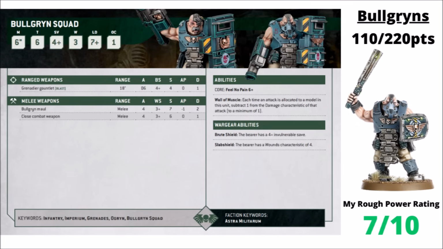3 wounds at toughness 6 with a 4+ invulnerable save, as generally people take the brute shield, but then the combination of a 6+ feel no pain and a -1 damage from their Wall of Muscle special rule basically means that really quite a lot of damage just evaporates between that and the invulnerable save. And weirdly enough, quite a lot of spammed low AP damage one-shots can often be the thing that does as much damage to them as big anti-tank weapons.